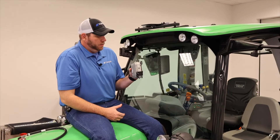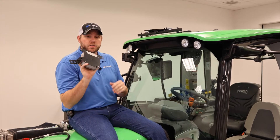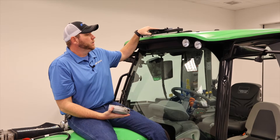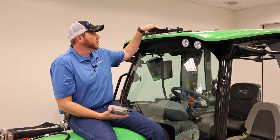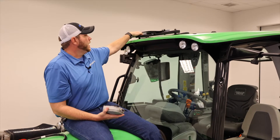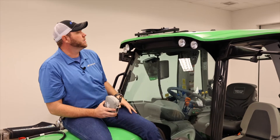To complete the install on our 6215, the last part of the picture is our receiver. We're going to use our STF mount here to firmly mount our receiver to the tractor. This is available through STF and it mounts to the front hinge of our sunroof, so everything is nice, secure, tight, and doesn't move.